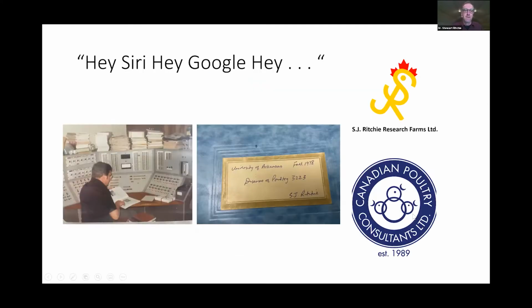So a little bit of history, on that left picture is my dad. He went to school for about 8 years in Glasgow and served in the war, and then came to Canada after, and that's a picture of a Quelic computer that formulated about 10 ingredients, and it took up the whole room. And then the picture in the center, I found my textbook from 1978. I was one of Dr. Skeel's inaugural students, and I found my notes from the University of Arkansas. And that's quite a few years ago. And when I looked into the notes, I couldn't believe how up to date they were, and that was 1978.